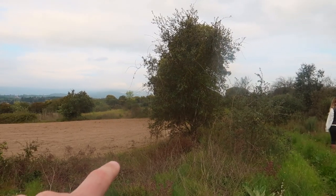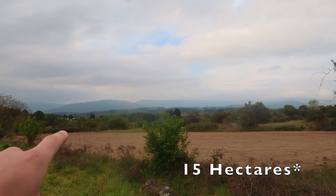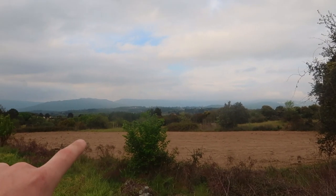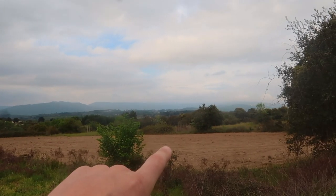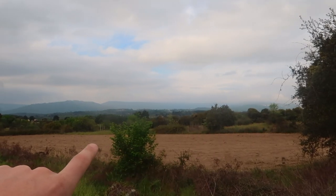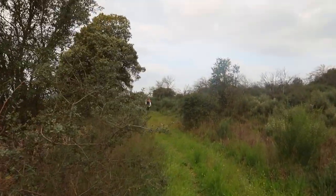This is another part of the family's farm that we've been spending time with. They've got some 15 acres, which is a pretty huge amount of land, and this bit is planted with sweet corn, or maize though. Correct us if I'm wrong, any Portuguese watchers, but we saw George's dad on the tractor here yesterday when we were off for a walk, getting that all prepped and planted up.